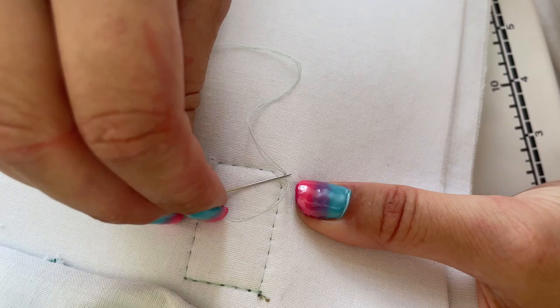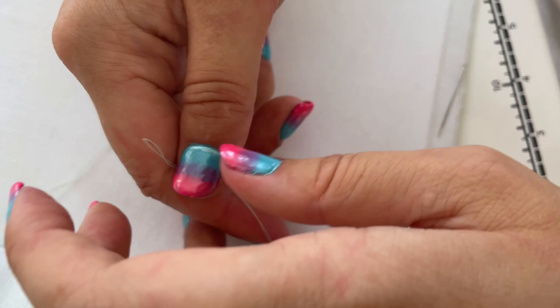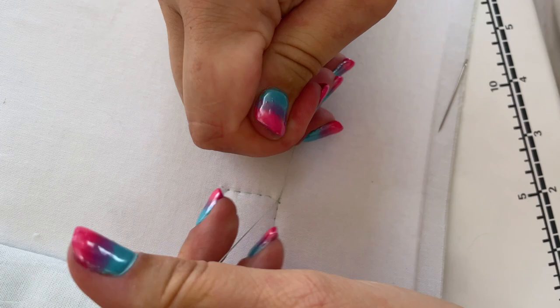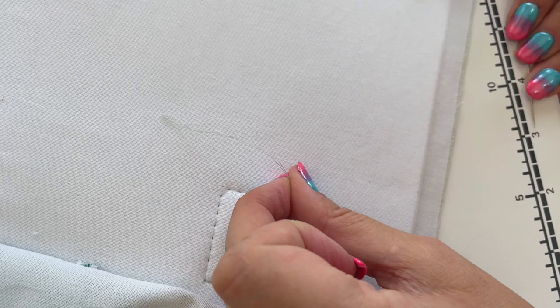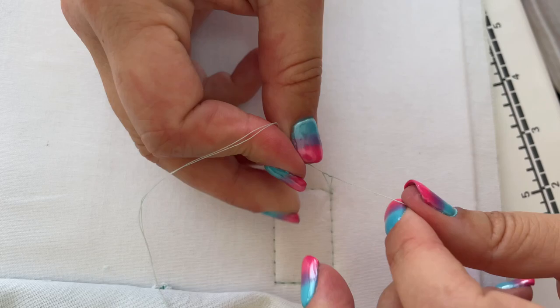And then I'll be tying this off to sort of catch the missed stitch on both sides. And I do a fairly hard knot. And I'm gonna look at the front to make sure I haven't, nope, I haven't pulled too loosely, so the stitch looks nice from the front. And now we're just going to tie it off on the back.